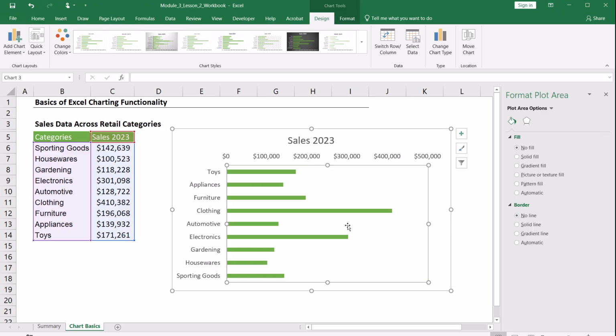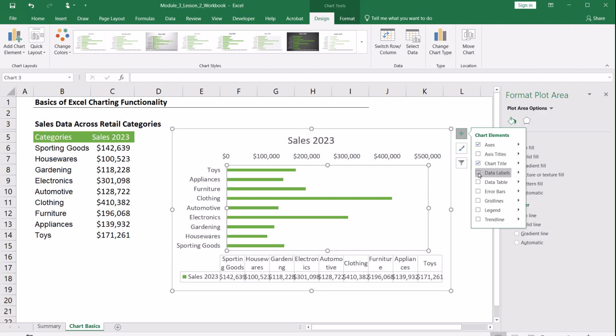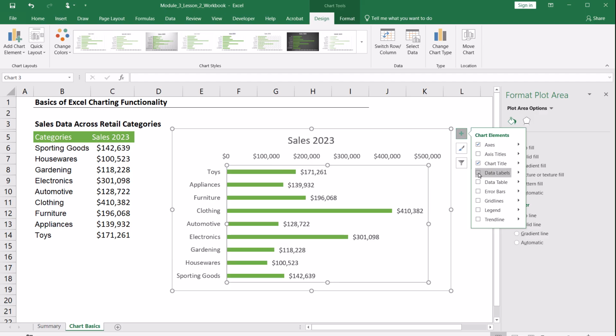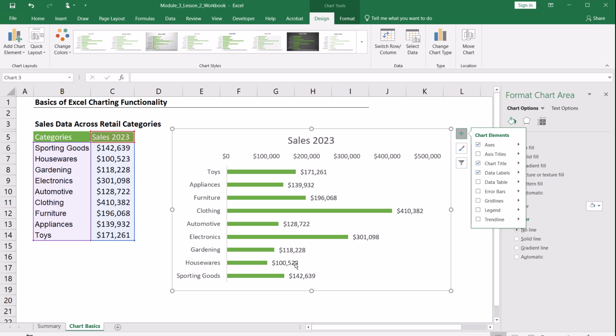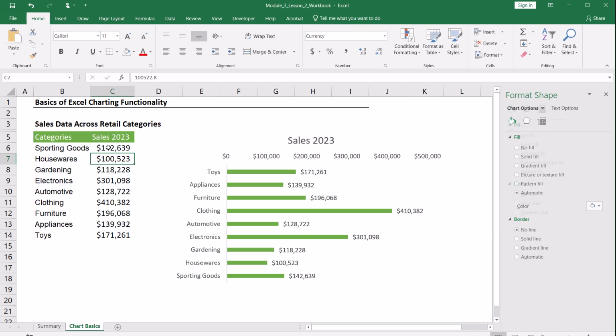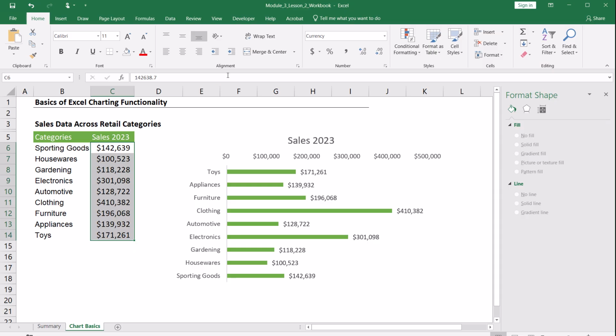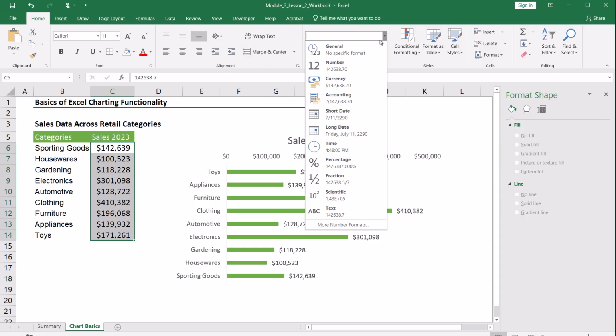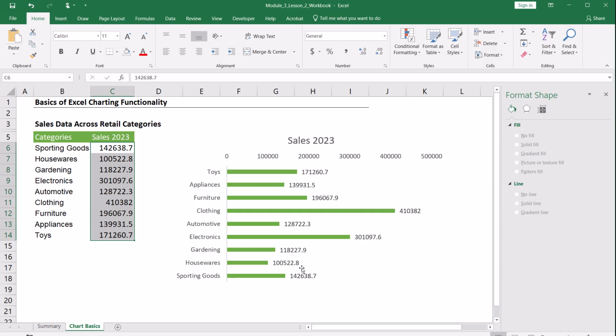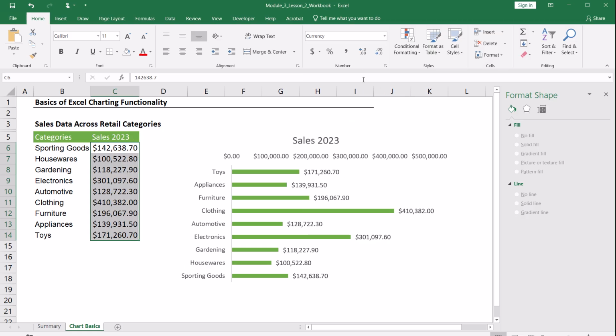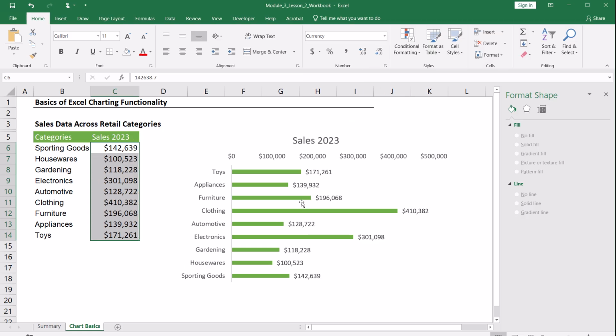Okay, and then the next thing I'm going to do is add data labels, so I'm going to say add not a data table but the data label, which is somewhat helpful here for me to see what data is showing. I want you to see that if I were to change the data to just general, that would also be reflected in how the data is displayed in the chart. And really what I want is currency with no decimals.